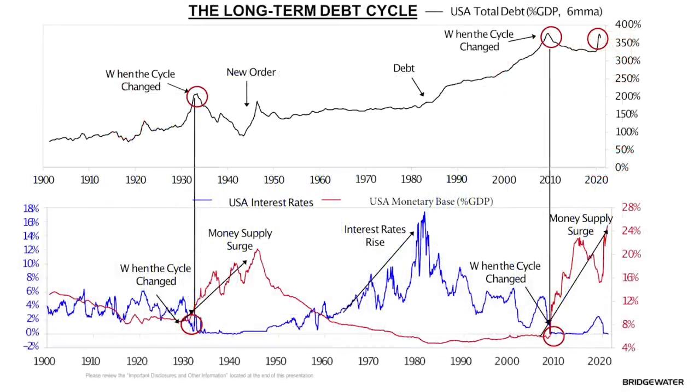Because if you take a look at the longer term cycle, there are some ingredients that don't add up well. You've got the high debt to GDP, which we've seen a recent spike of. You've got the low interest rates, which basically can't go any lower. And of course, you've got that dramatic increase in money supply, started in 2010, and rebooted again with the pandemic in 2020. So let's let Dalio sum this up. Mr. Dalio, is the market in a bubble soon to pop?